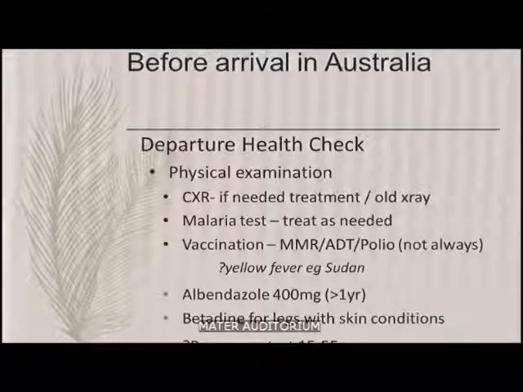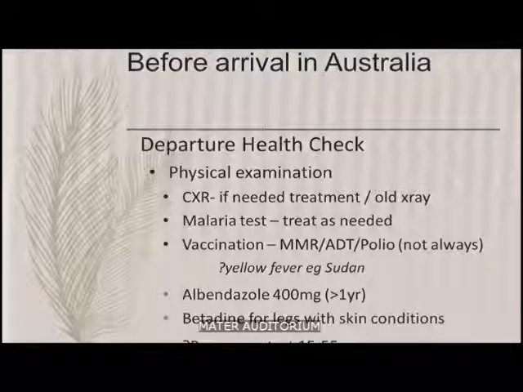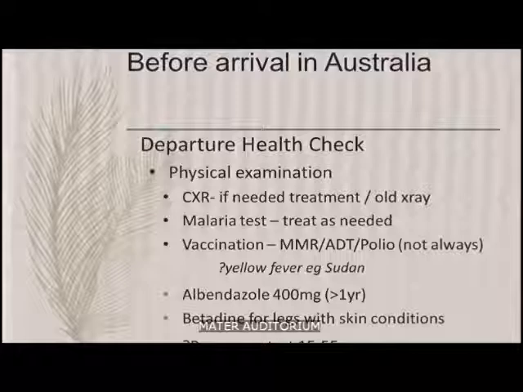So if the chest x-ray has been positive, like Ali's, he would have had another chest x-ray to check that it's okay for him to travel. Everyone gets a rapid diagnostic test for malaria. We've had so many people with acute malaria as they come off the plane, and one little baby died in Sydney within 24 hours of arriving. After finally getting here, to lose your child is just a terrible tragedy.